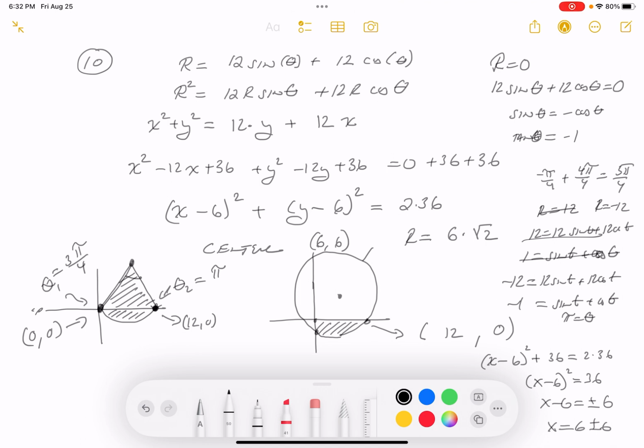The part of the circle in the third quadrant. Got to think about that. Let me get rid of the bad picture too. I want to get rid of that. I'm just sloppy.